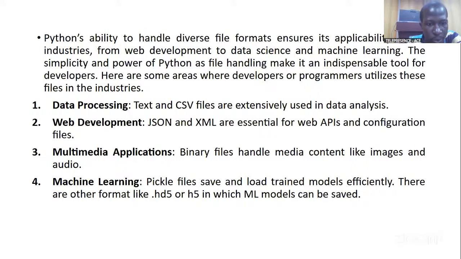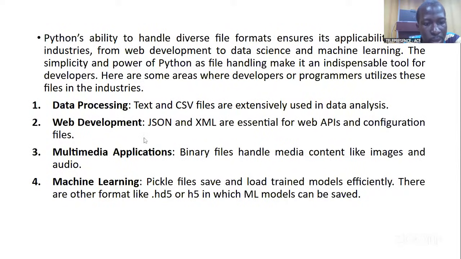So data processing, where it can be used. Text and CSV files are extensively used in data analysis. That's in the industry where you can use Python programs. In web development, JSON and XML are essential for web APIs and configuration files.